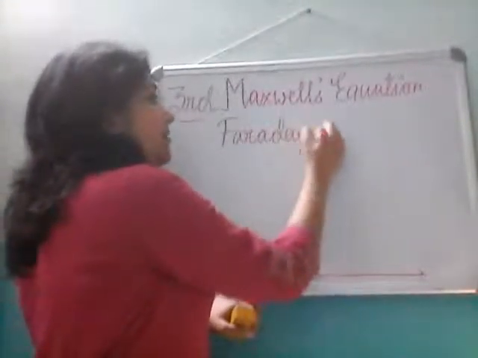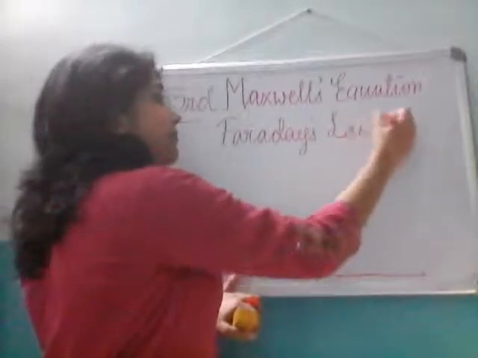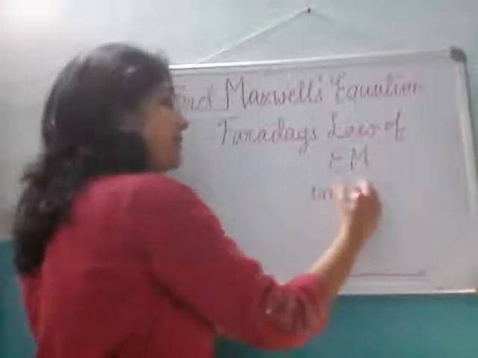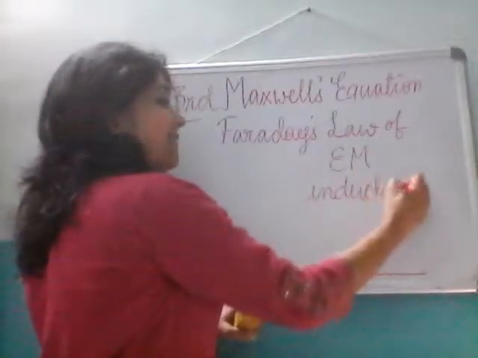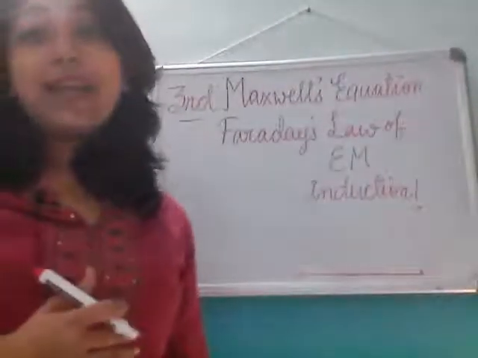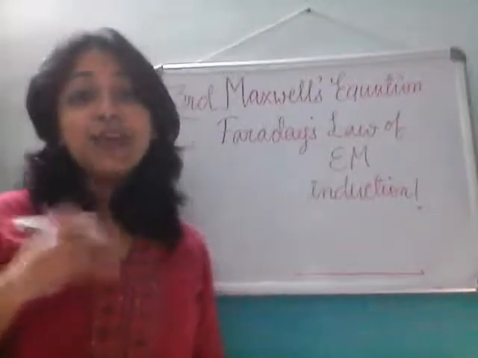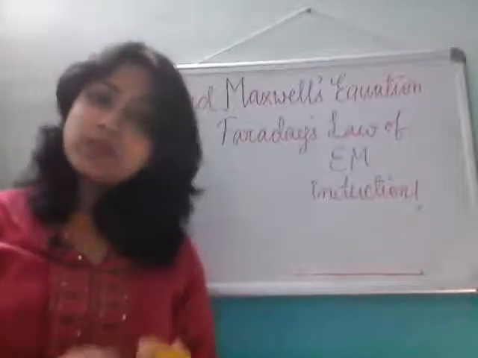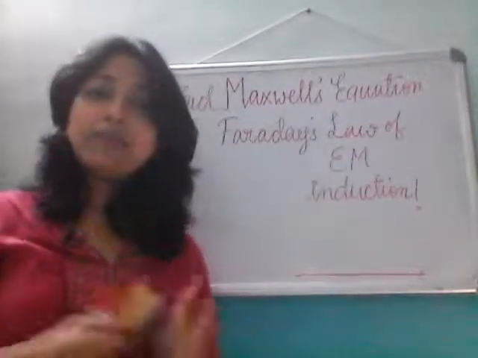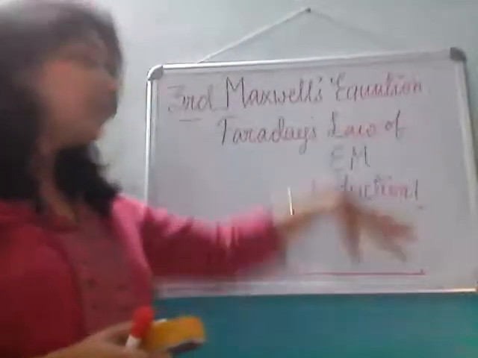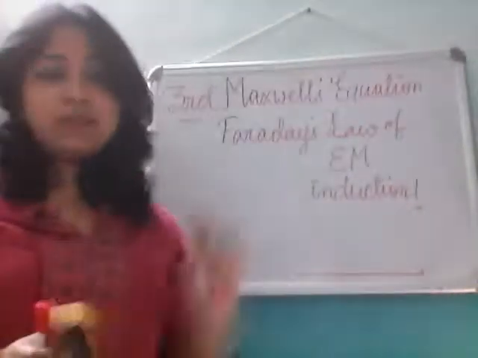The Faraday's law of electromagnetic induction. Alright, so this law, the third Maxwell's equation, is bringing us to the concept of electromagnetic induction. This was basically given to us by Michael Faraday when he did the experiment, and from there this result was then finally categorized as the third Maxwell's equation.